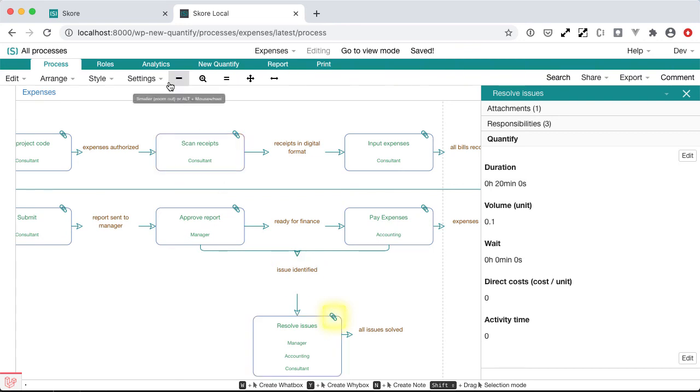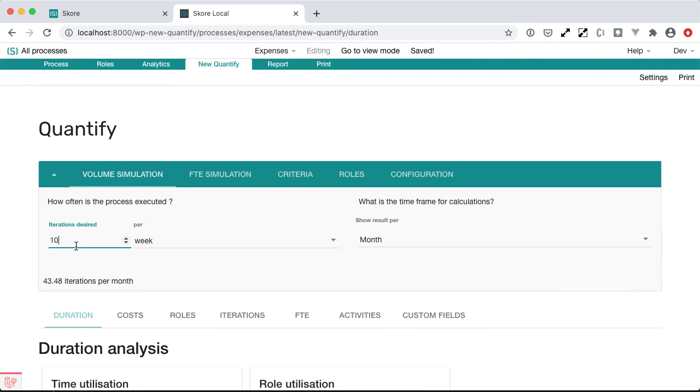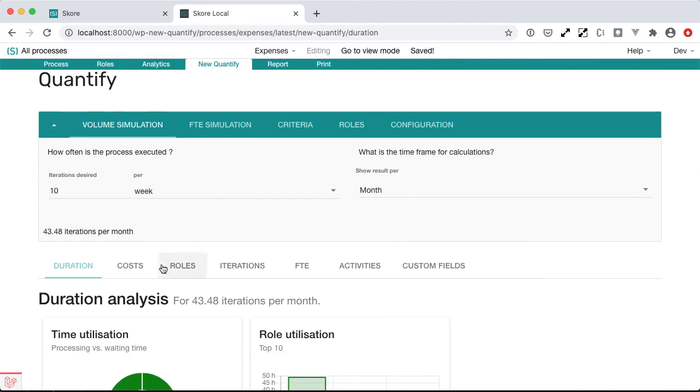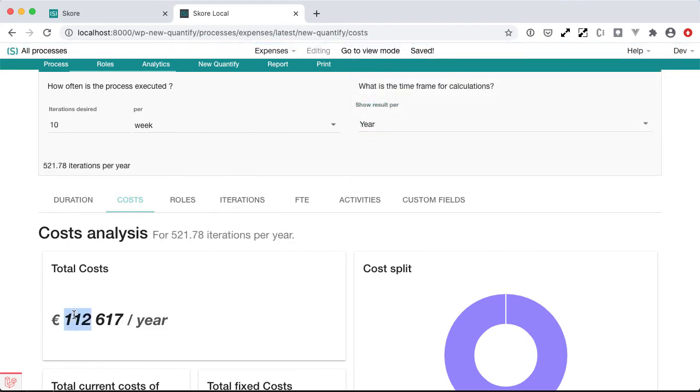We've also seen that we can play with the simulation. So now I'm having the numbers for 10 times a week, but I want the results per month, or let's keep playing. Let's see how much it costs per year. All right, 100 grand per year spent doing expenses.